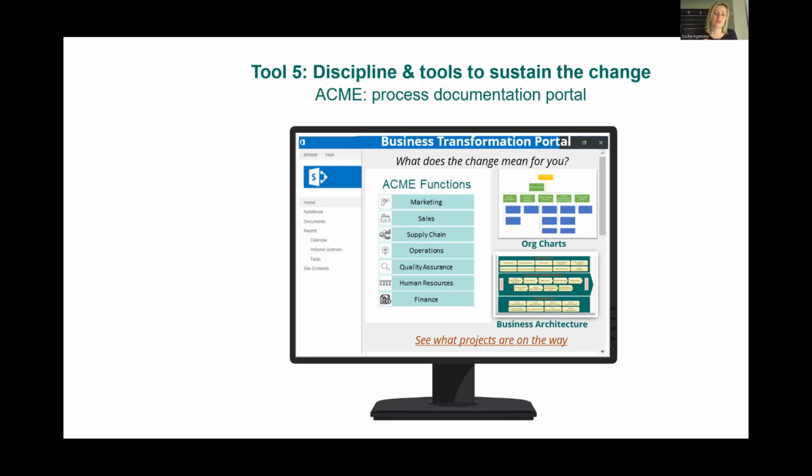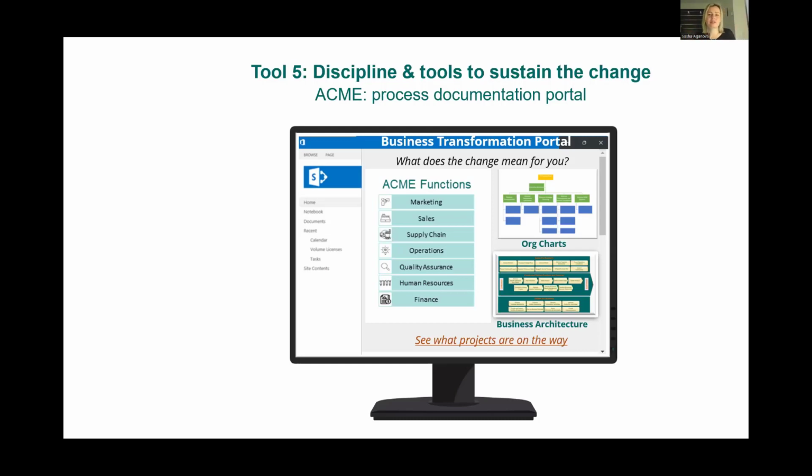As we go with the future state design, it is super important to communicate everything that is happening. I'm going to show you this from the perspective of the process. The moment we know what the current state is and what the future state is going to be, collect it and put it into your business transformation portal, so you know how far you are from achieving certain goals, and that all of the information you have collected is connected.